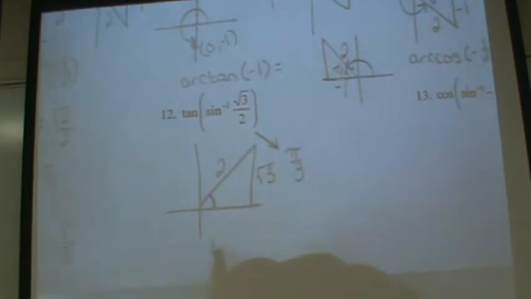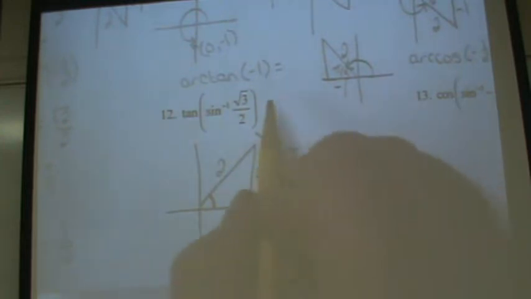So we're going to take tangent of that pi over 3 angle. We need to know our adjacent side now, which is 1, because that completes our 30, 60, 90 triangle. So what is the tangent of this pi over 3 angle? Root 3, opposite over adjacent. So we get just root 3.